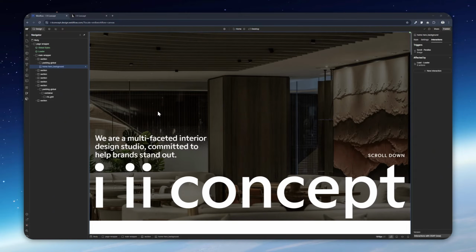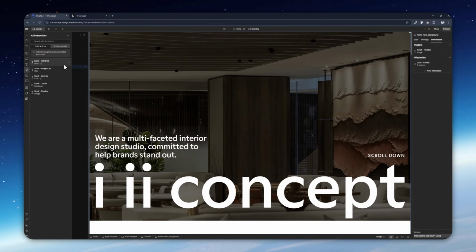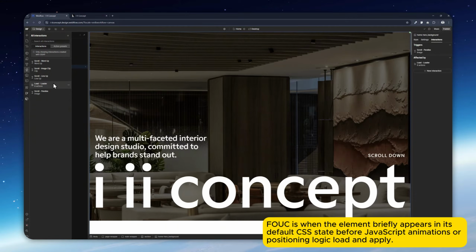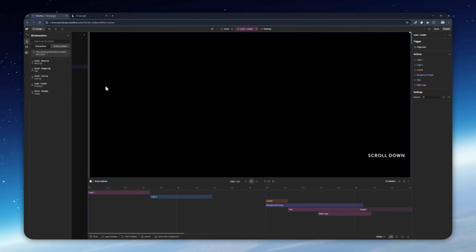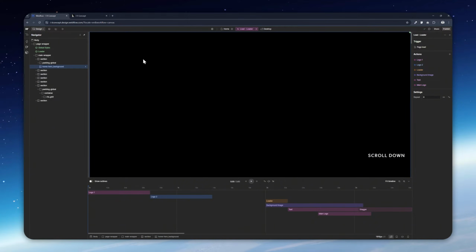So I have been working with a new GSAP animation on this new client project, and there is this annoying thing called flash of unstyled content that also happens here. This is not something they will fix, most likely. So this is why I'm recording this video, so you know how to get rid of it in the future. Let me just show you what I mean.